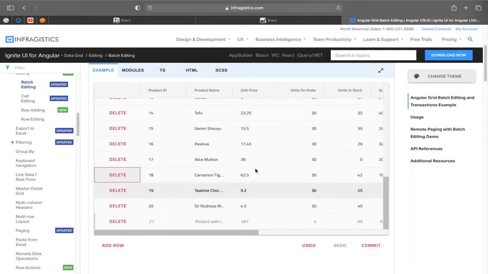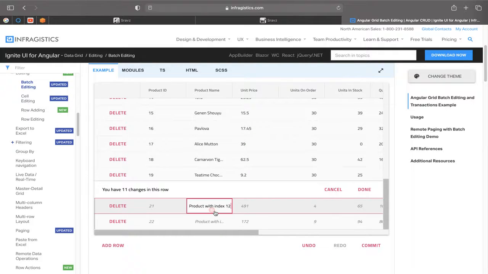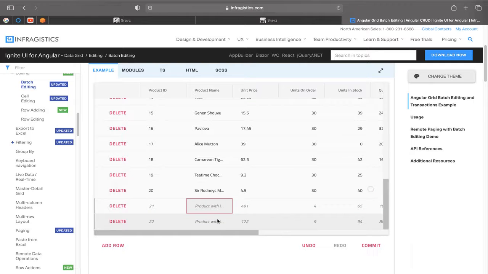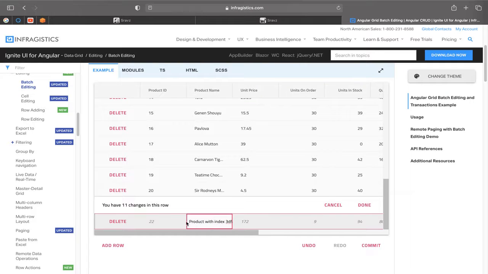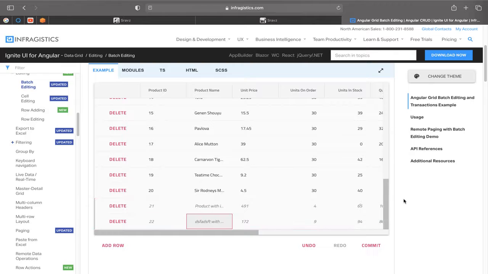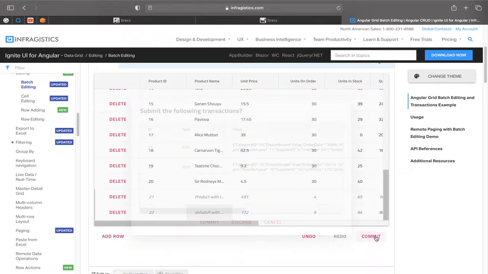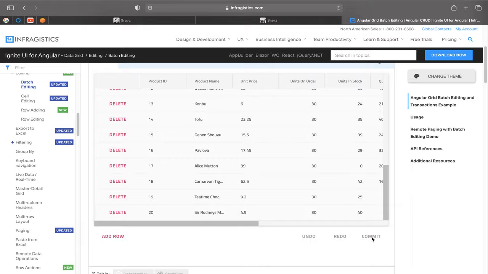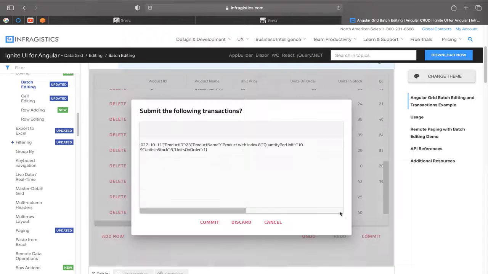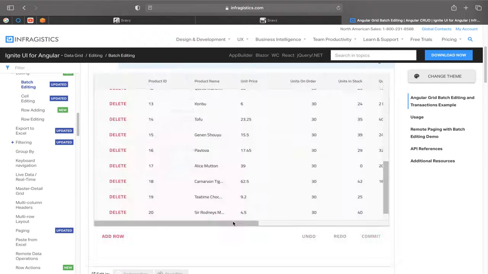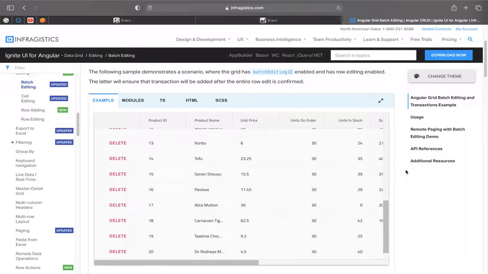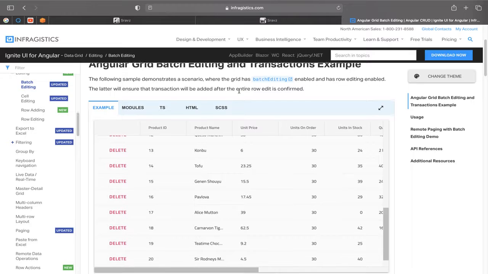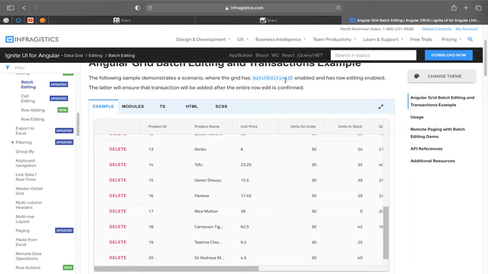So you can add a row, done. Commit. So it's discard, commit, add row. Commit will send it to the backend. So this example is good. So the idea is to just display this example in the UI.